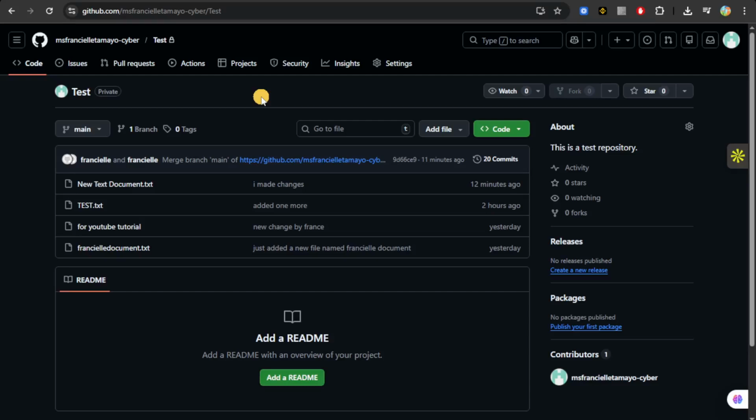In today's video, I'm going to show you how you can add collaborators to your repository. Now, from your project or from your GitHub account, you're going to make sure that you already have your repository project opened. And then from here, you're going to tap on the settings right here at the top of the screen, basically the settings tab.